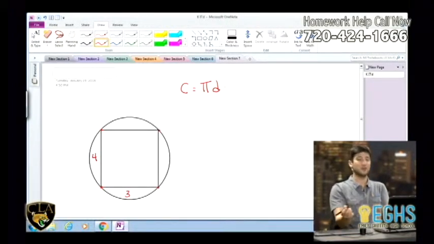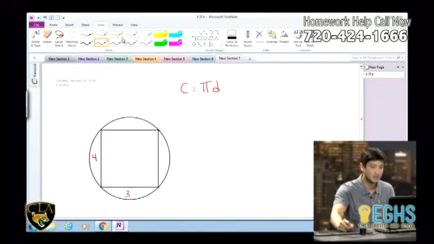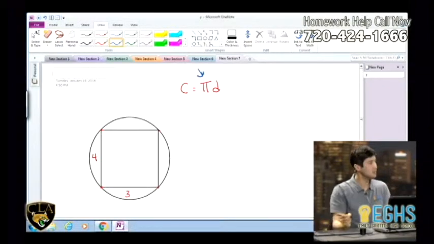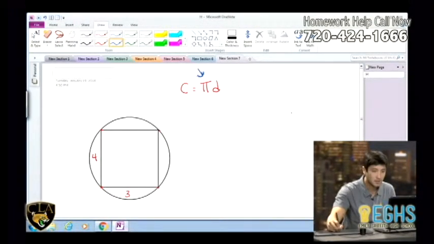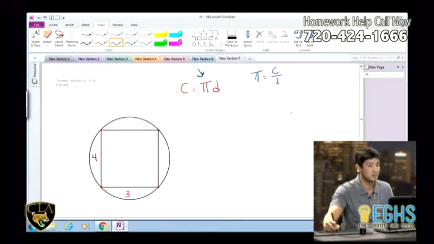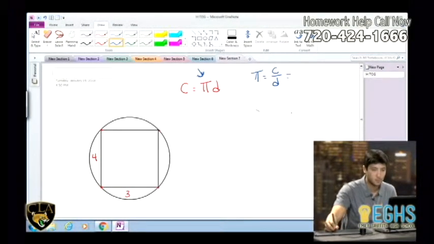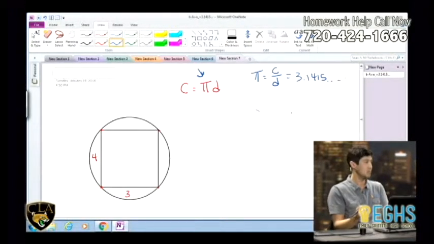And I'm going to kind of go off track here for a second. Do you know what pi means or what it represents? It's an infinite number. It is, and I think that's mostly what everybody knows about pi. But do you know what it represents? It's a ratio. It's a ratio, right? So pi is actually, because everybody always forgets these equations, a ratio of the circumference to the diameter. Which, if you punch this calculation into your calculator, you get 3.1415. And like you said, it goes infinitely.